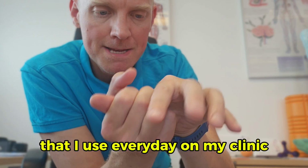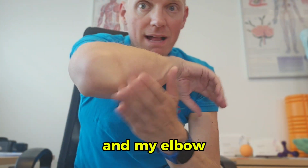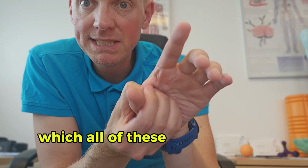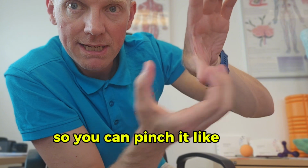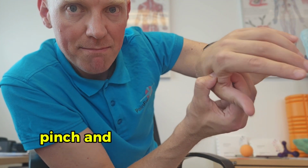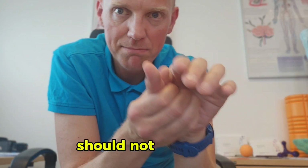I use these hacks every day in my clinic and on myself, because I use my thumb and my hands and my elbow when I treat people with lymphatic treatment, which all of these techniques are based upon. So you can pinch it like this, pinch, pinch, pinch, and by draining this area, it should not be tender, should not be painful.